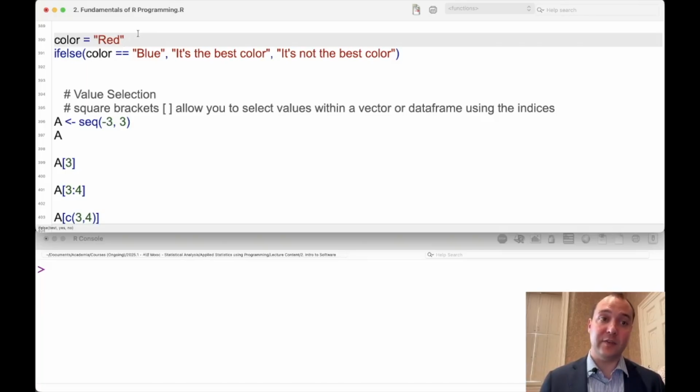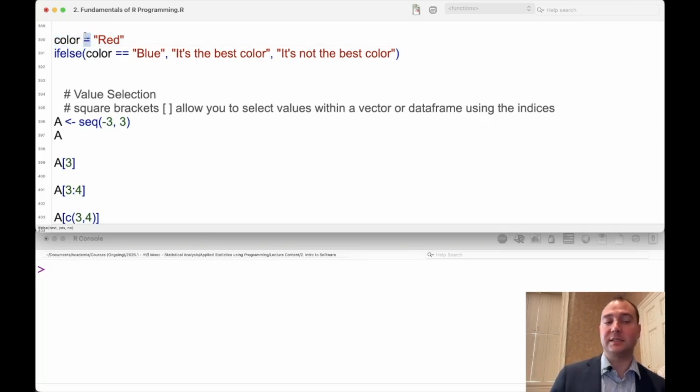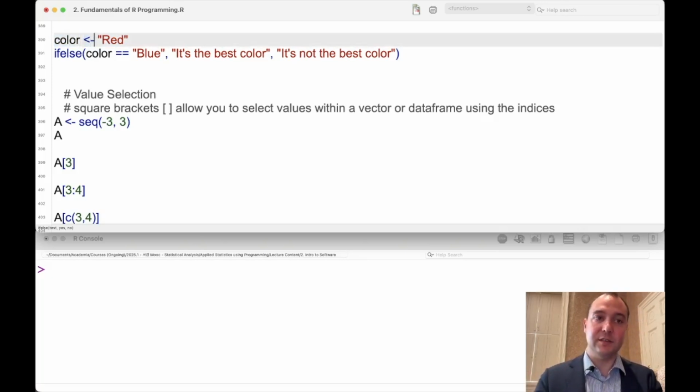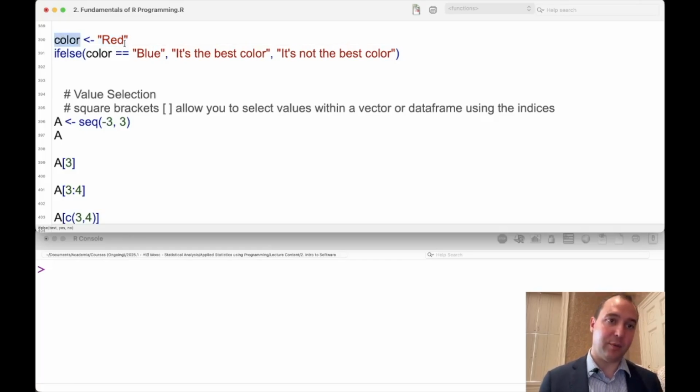All right, so our next if-else statement is here. If our color is red, color is an object, a variable name. Equal means it's equal to that. It's the same as using this arrow. So we're assigning the value red to color. And now we see a new operator. What does this operator mean? Before we saw a greater than and a less than symbol. Now we're looking at a symbol that says equals. This means if this value is truly equal to this value, then it's true. If not, then it's false.